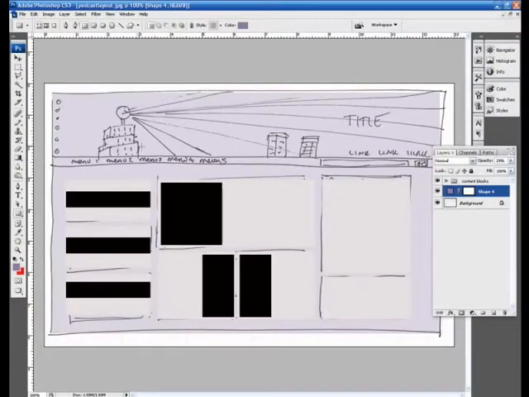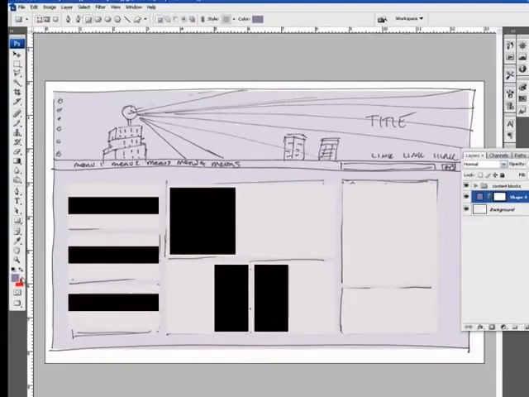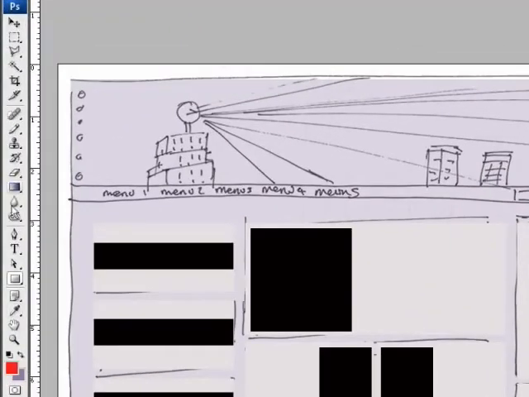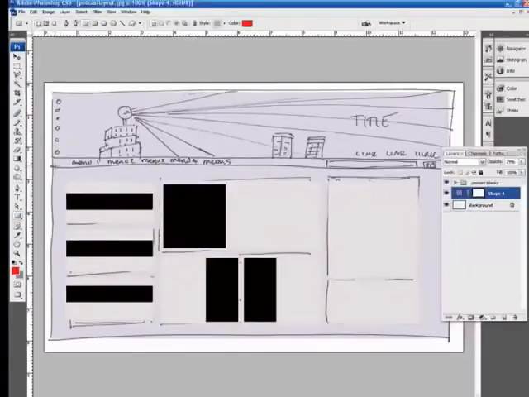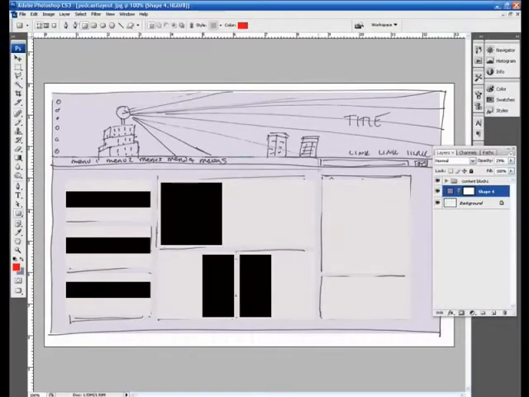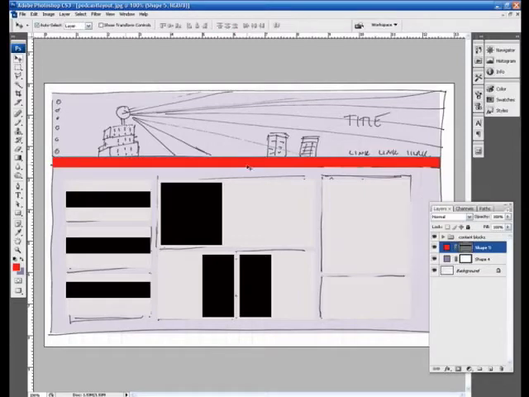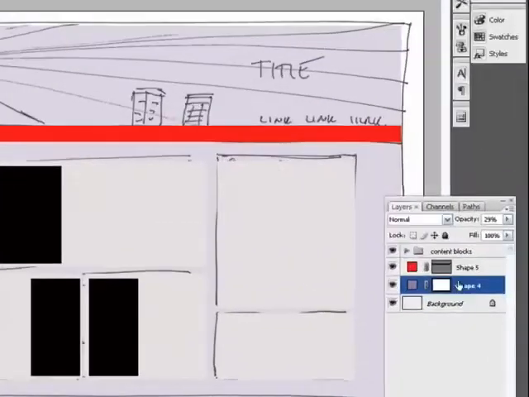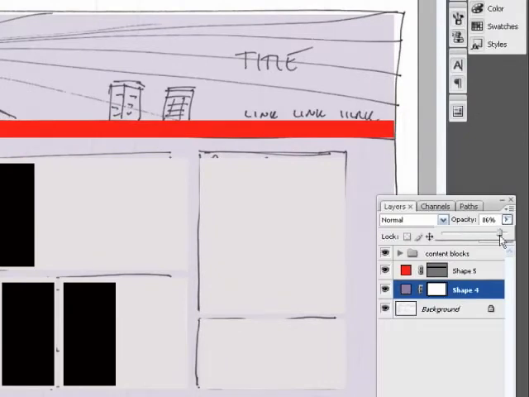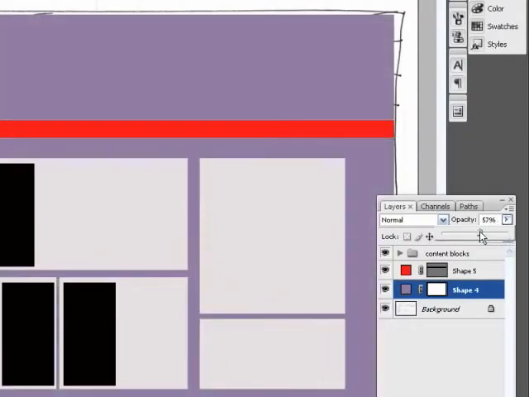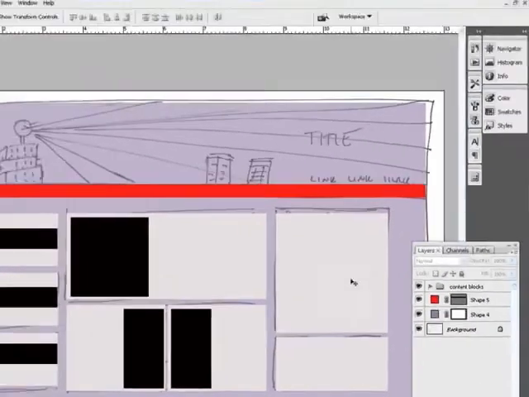So let's add another shape. Again, we click the rectangle tool to create that navigation bar there. And don't worry about the wacky colours on this website. I mean, purple and red, we can alter those very quickly later.